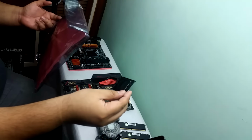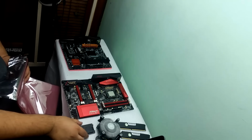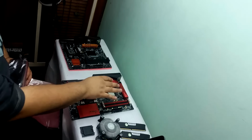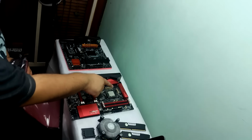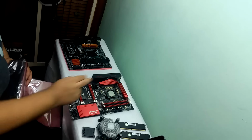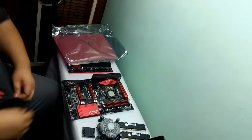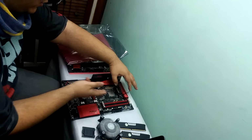Here is the little CPU mount. It protects the socket when you remove your CPU, because there are very small sensitive pins in there, and you don't want to bend them. Any accidental presses of the pins with your finger when you're handling the motherboard can be fatal to the motherboard. That's why they give you the protector once you remove the CPU, and that's why this comes with the protector as well. Alright. Okay, so to remove the CPU, it's very easy. You just push down on this little lever and then it'll pop out. You open it like this, and then the entire enclosure comes off.